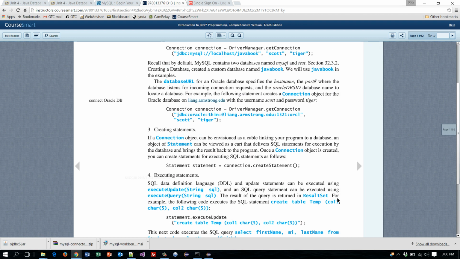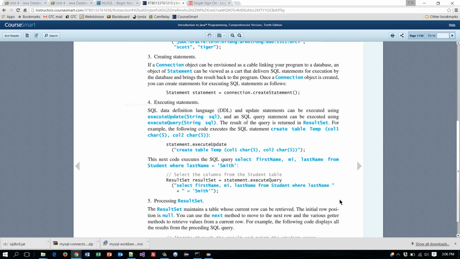All right, so now that we have the connection going, we can actually go ahead and create some statements. And then notice here that in order to initiate a statement, we actually have to invoke an instance of the whole statement class. So we're going to do that. We're going to create something called statement, and it's going to be basically the output of this method, which is connection.createStatement. And then we're able to have that structure in place to do that work.